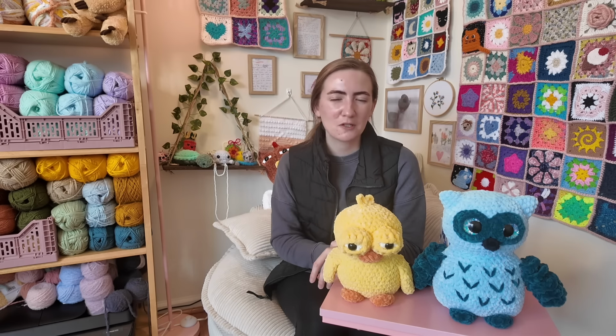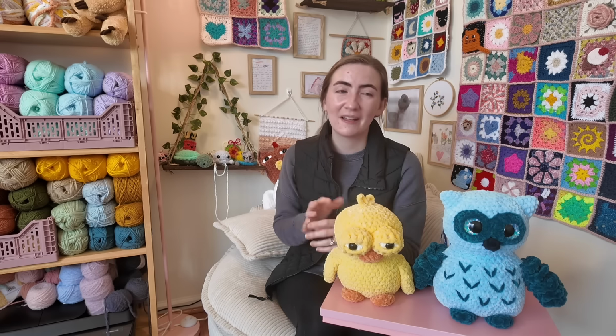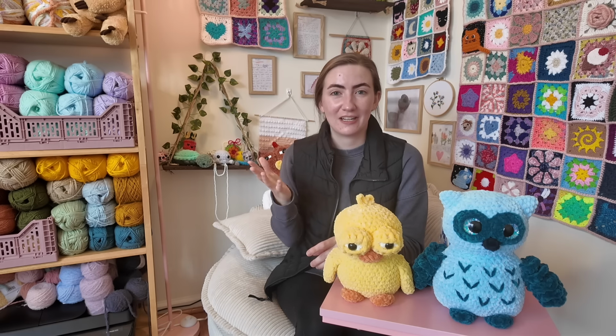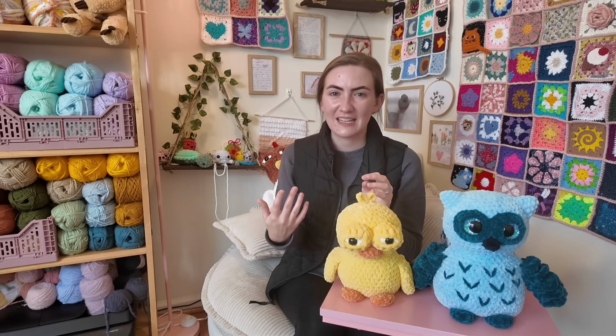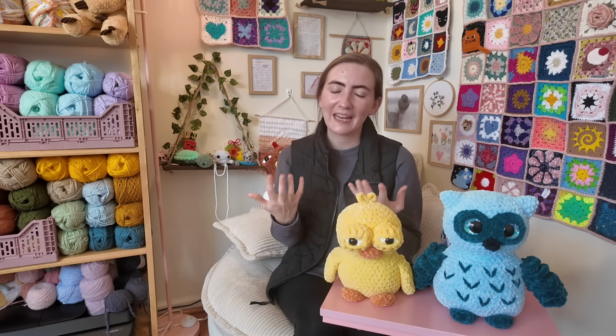So you guys, the big takeaway for this video, of course, was kind of to raise awareness about identifying photos that might have AI generated elements hidden within them. I would say definitely one big giveaway for looking at an image that is AI generated is zooming in on the actual stitches of the crocheted item themselves. Like I was saying, if it looks a little too perfect, a little too square, or even hexagons, that probably tells you that it's AI. If there's just way too much detail, if it almost looks like a rug and it just looks impossible for someone to actually have crocheted that thing, then it is probably AI generated.